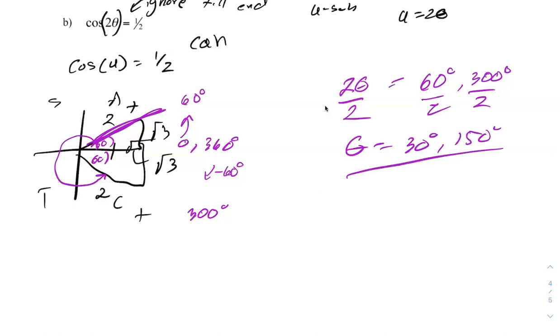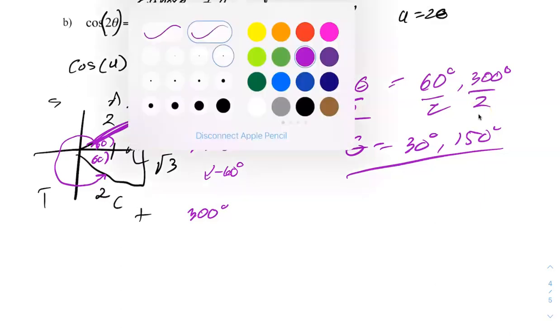Now we have to worry about the domain later. We'll cover that more next year, like how it does change the domain. You might have to get more answers or get less answers, but for now, we're just gonna focus on how to do this process. By the way, if you wanted radians, right?